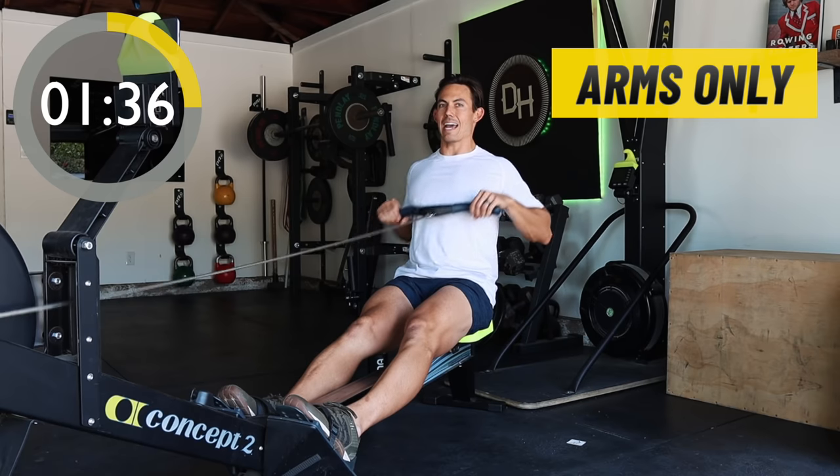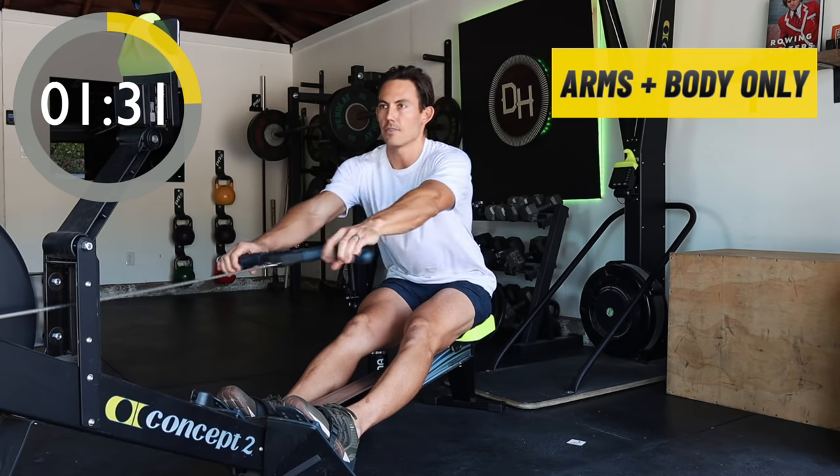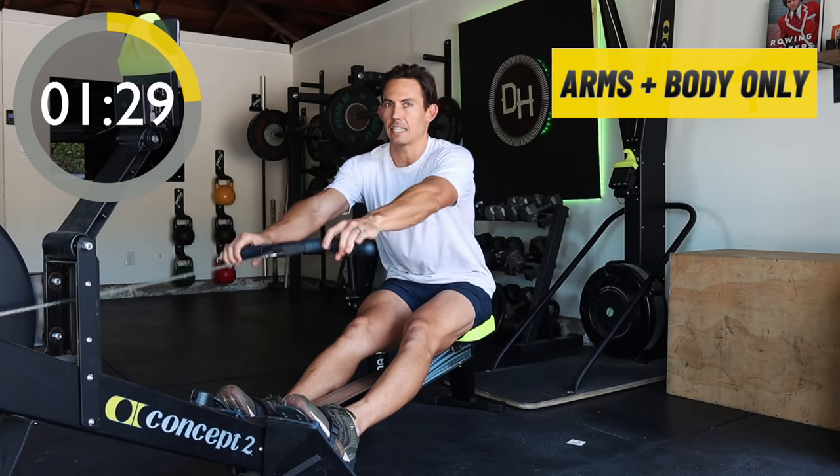Okay, in two strokes, we're gonna add the hips back in. That's one, that's two, here we go. And you notice, I still am not using any legs.